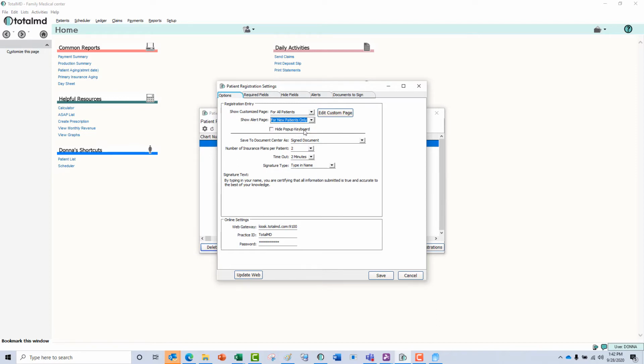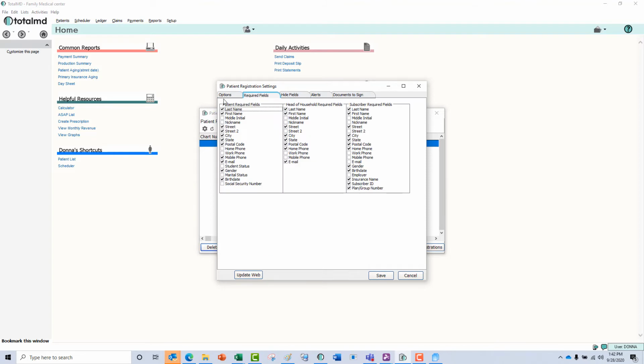You can use a tablet to do this. So if you're planning on your patients using a tablet, you want to leave the pop-up keyboard. If they will be using a computer, you might want to hide that. From within the forms in Kiosk, you can make fields required so that they can't get past them when they are filling out the information online. All of the ones I have checked have to be filled out or you can't get past it on the form. Hidden fields, just what it sounds like.